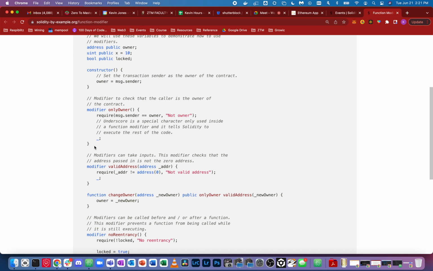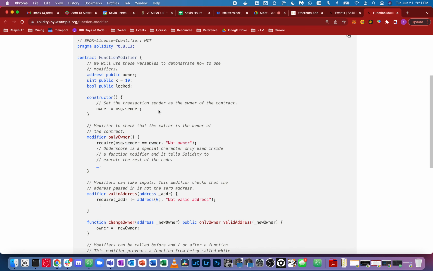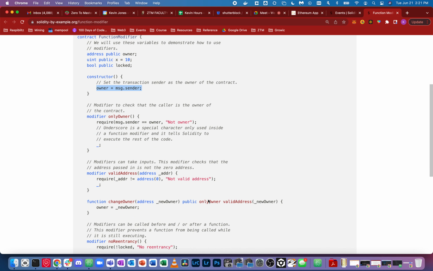So in this case, we're requiring that the message sender, which we defined in the constructor, matches. And then later on, if someone runs this function, they also need to run this modifier, and they need to pass data into this modifier function.